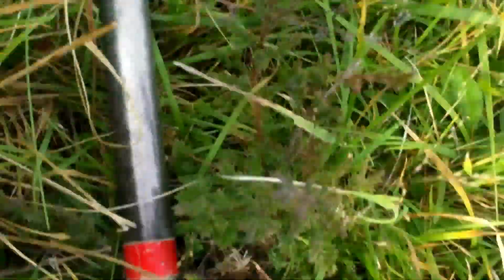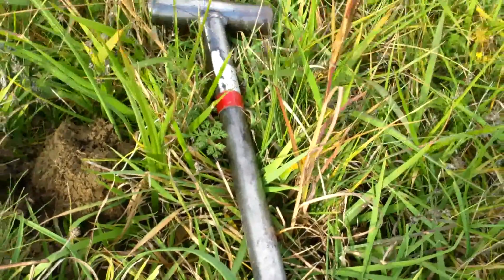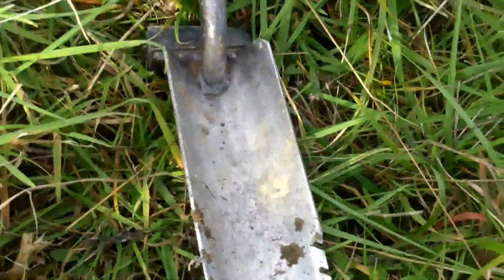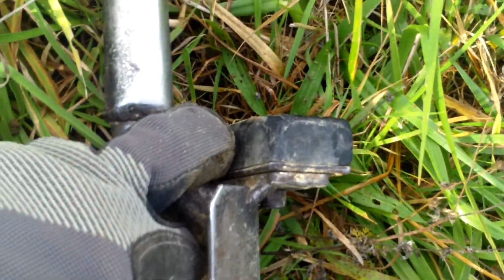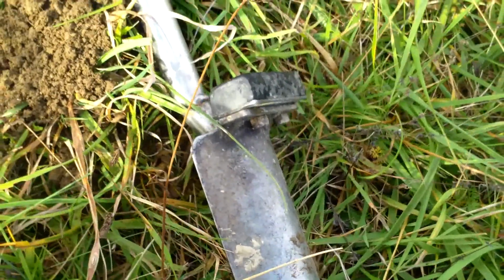Relic T short handle. That was a prototype shovel, and I tossed George at Hansburg Ridge at a DIV. I think he only made about 25 of these. This one's special because it's got the rubber pad on it. He quit using that right off the bat, but I think now he's got some of the later options. But this shovel's been good.